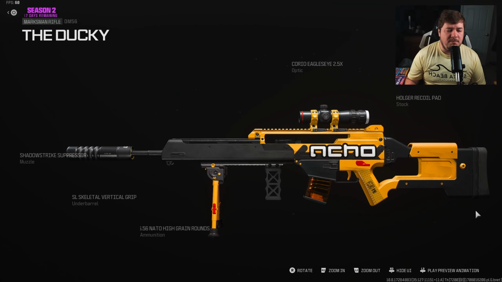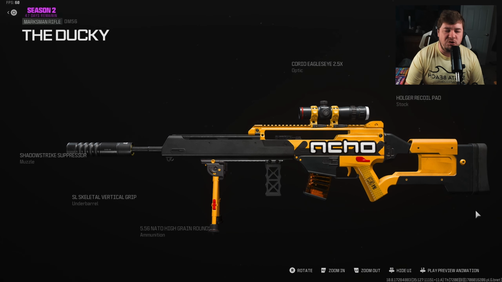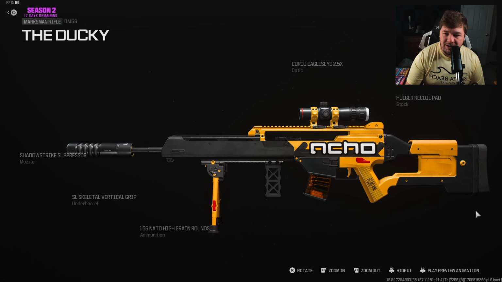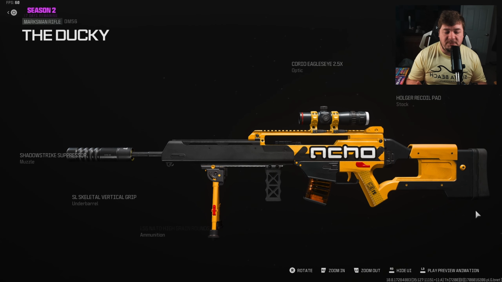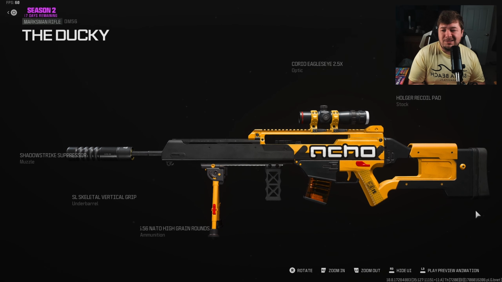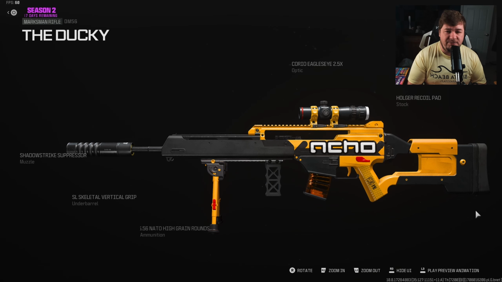I've gotten some very mixed reviews regarding the DM56 here in Modern Warfare 3. I want to know where you guys stand. Are you a fan of the DM56? Do you not really care, or do you think the thing absolutely sucks? Personally, I love using this weapon, and honestly, it's my favorite marksman rifle in the game, just because it reminds me of that fast firing DMR.